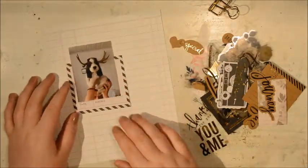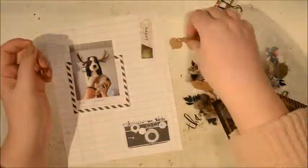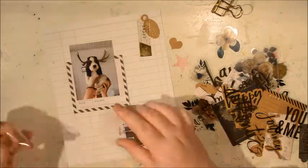So I have this photo of our puppy. Well, she's not a puppy anymore because she's like 7 months, but she was a puppy in this photo. And I've had this pack of ephemera from Heidi Swapp in Magnolia Jane.